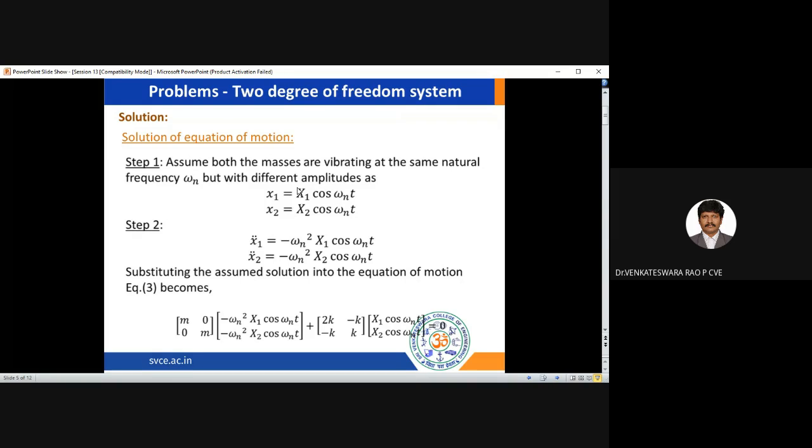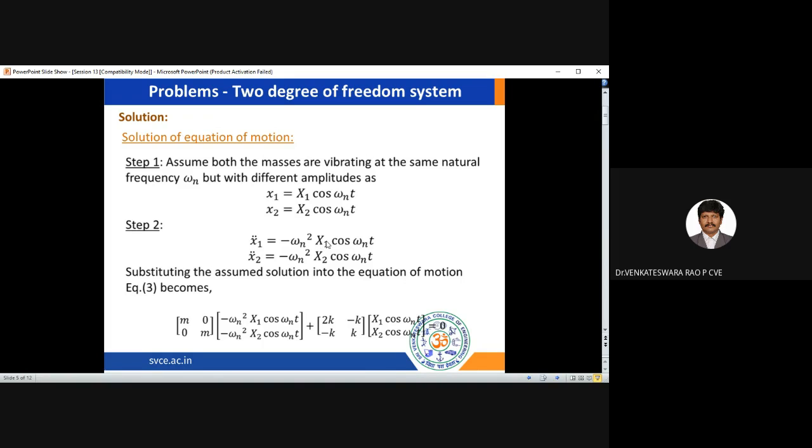If I differentiate this one time, we'll get minus X1 omega n into sine omega nt. If I do it one more time, x1 double dot, omega n will be multiplied one more time, so omega n square, minus already there, and the sine becomes cos omega nt. Understand that this is x1 double dot, not single dot. So I have differentiated the displacement equation two times, by which I got minus omega n square X1 into cos omega nt. Similarly, do the differentiation two times with the second equation also, and we will get it like this.